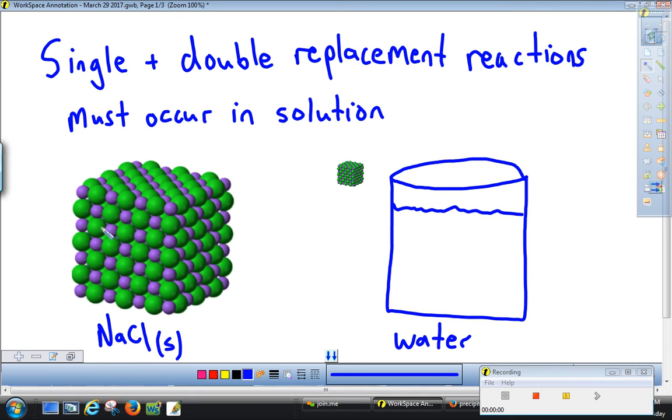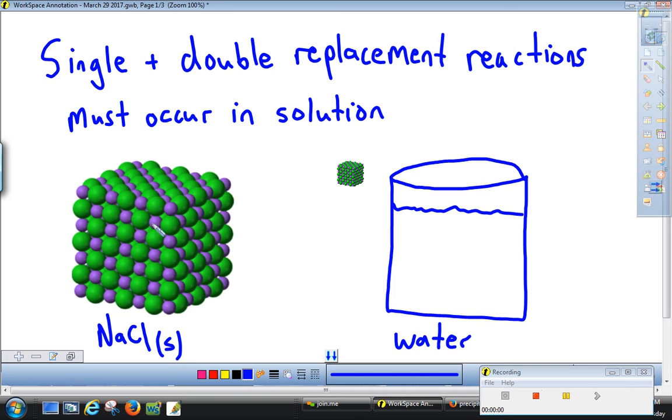So there's a 1-to-1 ratio between all these ions, and we get the chemical formula NaCl. Remember, formulas have to be neutral. The positive 1 sodium and the negative 1 chloride add up to 0, and that shows how we have a balanced chemical formula. Our chemical formula adds up to 0, the rule of 0 charge. So these ions are held together very tightly, with very strong ionic bonds.